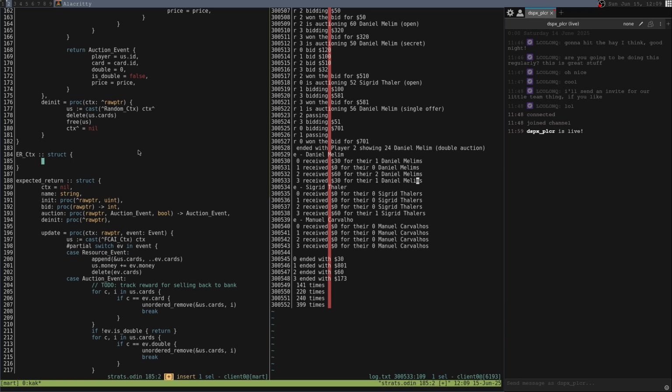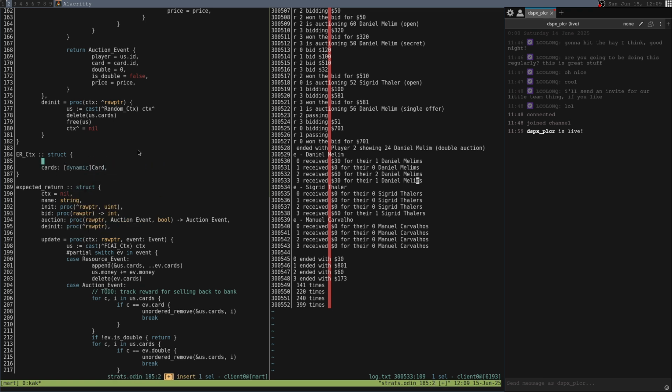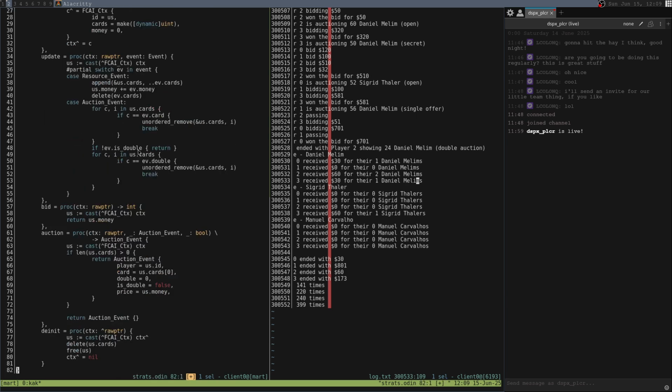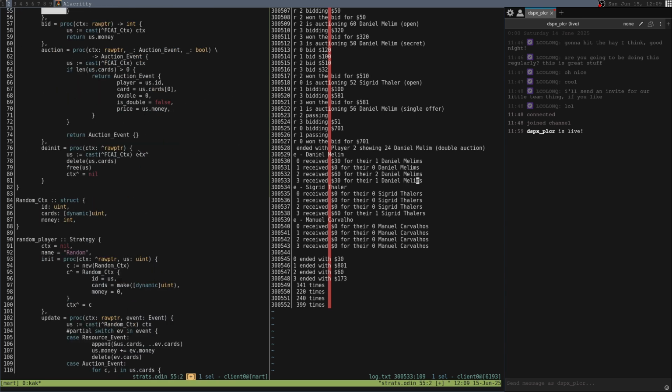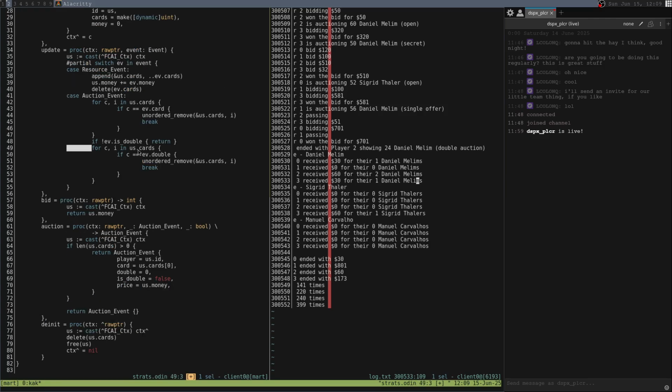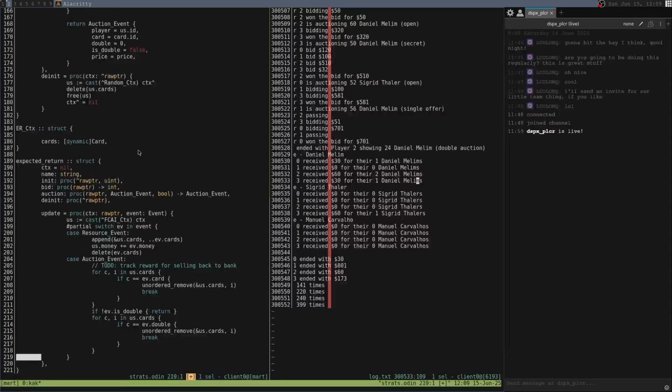Do we need our ID? We do. So we need to track our cards. So everyone needs to track their cards. We'll have to come back to this. And the other thing we need to track is... do we even need our ID? Maybe we don't. We just need to track what cards we have. Where do we use the ID here? During auctioning? Yeah, we'll track our ID. So everyone probably needs to track their ID and their cards.